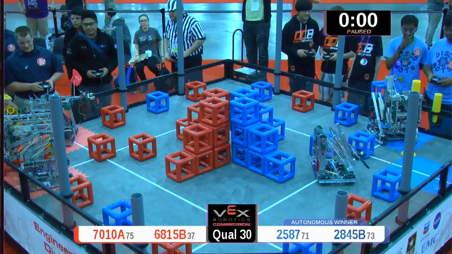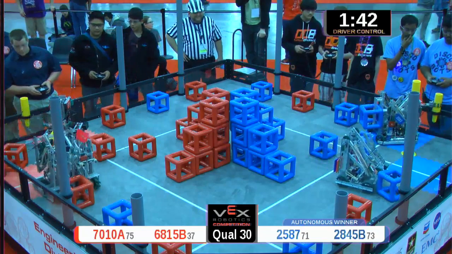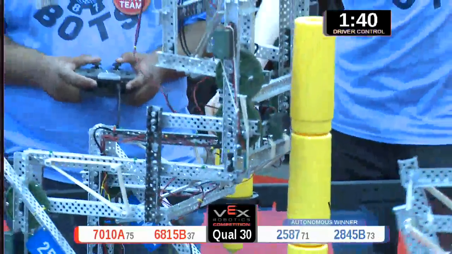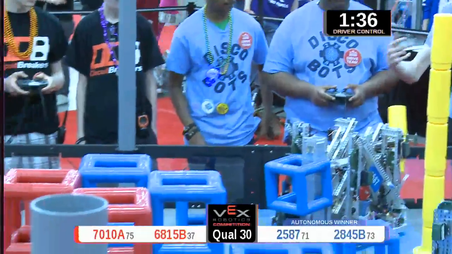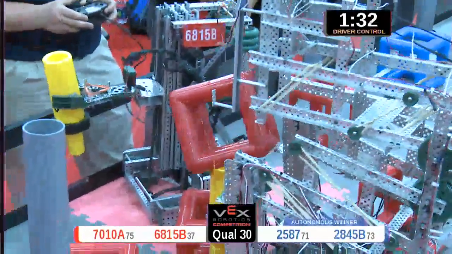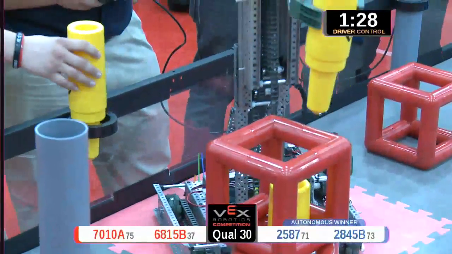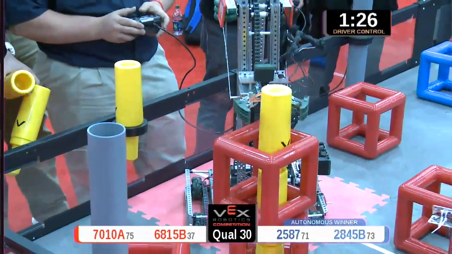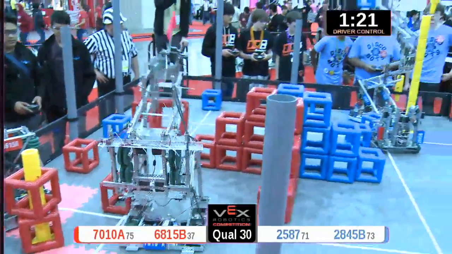Let's get it going in 3, 2, 1, go. That's a lot of sections scored for that blue alliance. And they want to keep going higher. They have 4 sections. Can they get a 5th section? They're looking, trying to line up. It's locked in. Meanwhile, red, they have 1 section down. They're looking to put a second section down. 68-15B, they have 2 sections in. We have 5 sections. We're looking for a 6th on blue.